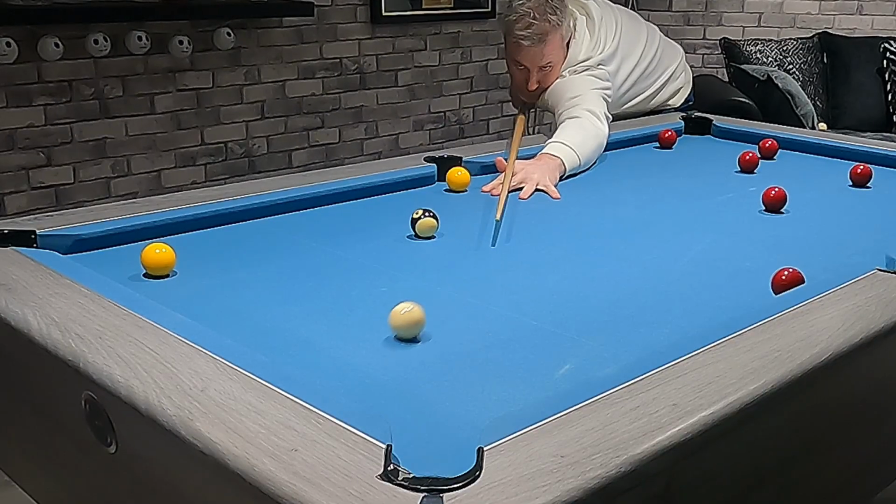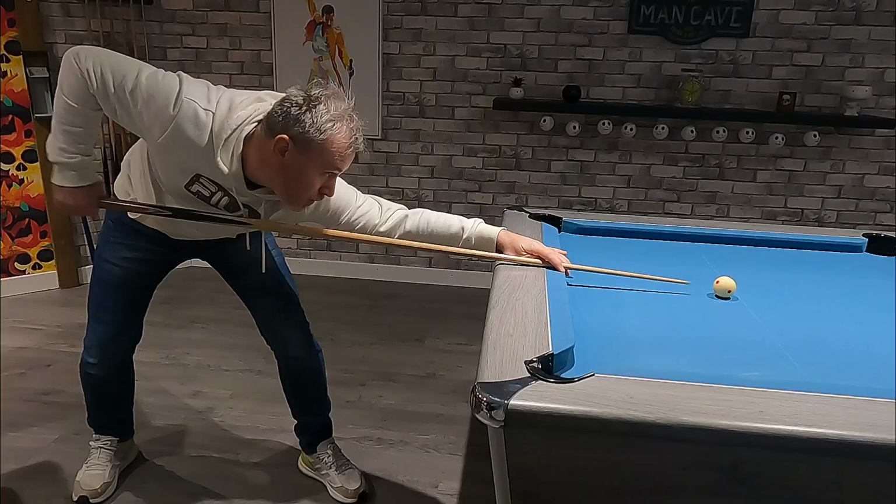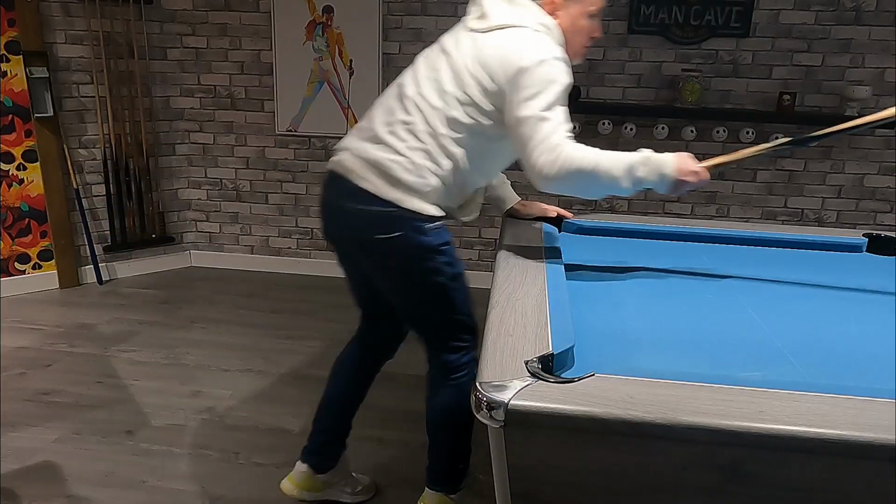Last is the follow through. On a normal shot, you probably follow through a few inches. On the break, if you do it properly, it should be a few feet. Think about how far you pulled your cue back on step one. You want to follow through by at least the same amount. But remember, you've turned your body, you've raised your head, and you've set yourself up to generate a lot of momentum through the ball. So really, all of this should naturally generate a whole lot of follow through.